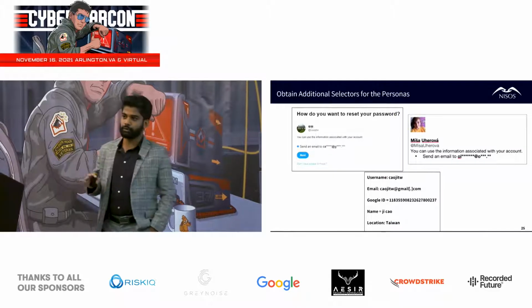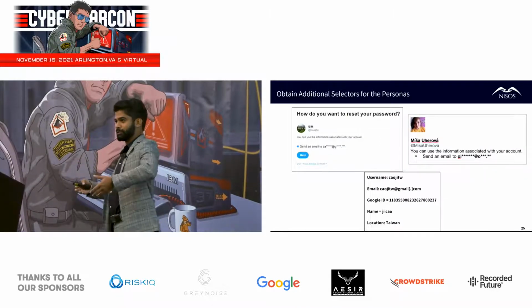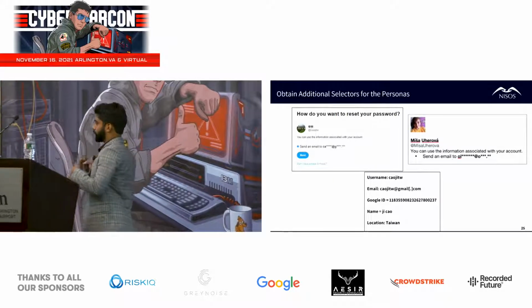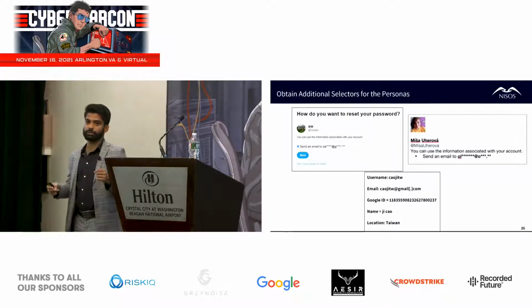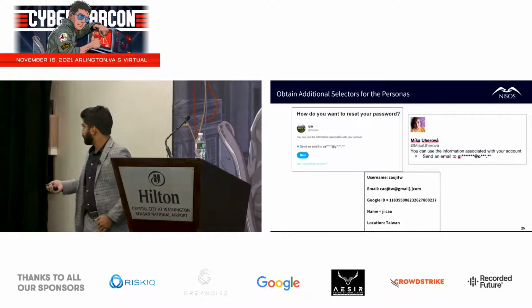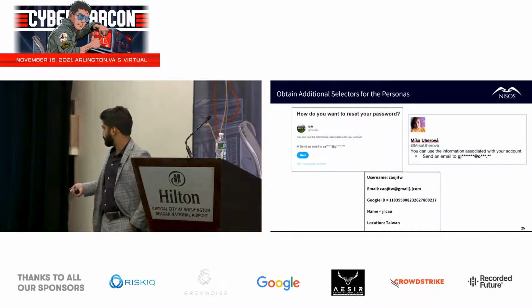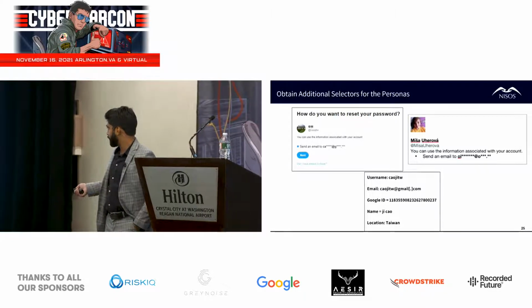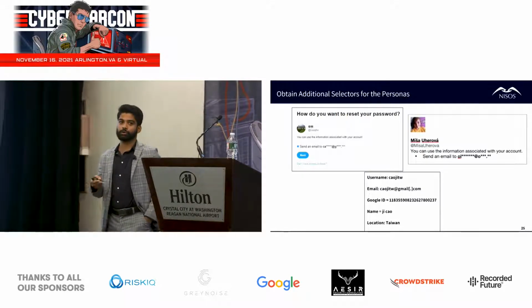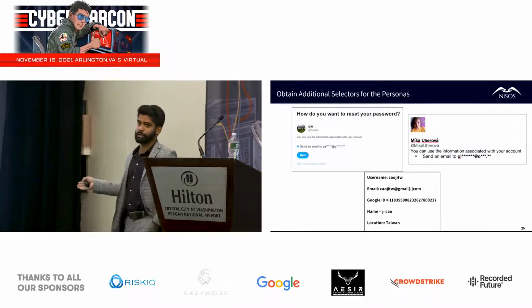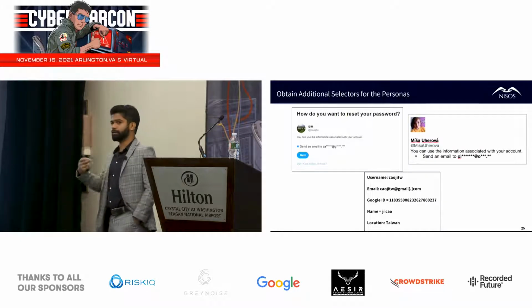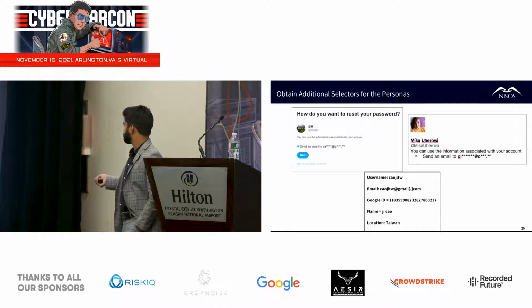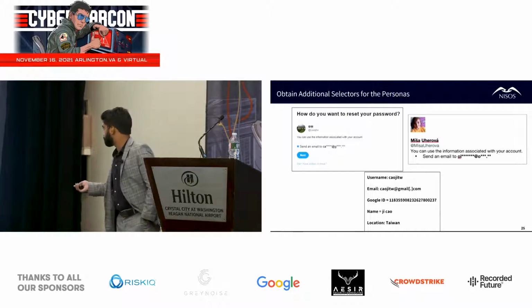If you're in the room and you want to get more selectors off of really solid selectors, we know that we can do password resets and interpolate what email addresses potentially belong to a specific account we're looking at. So for the account from Taiwan, we're able to guesstimate that it's probably the account handle at gmail.com. Plugging that into Google, we do get back the Google ID, and it matches the name and location of the account. And then with this other account, I wasn't able to figure out what domain that is, so if any of you have any ideas, let me know after the conference. But this one was suspended, so you can't really do much with this account anymore.